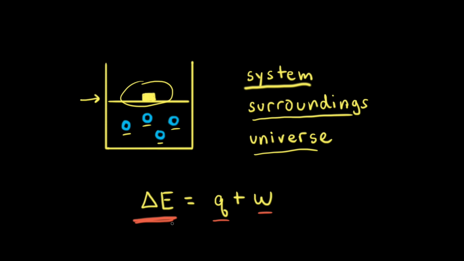And the internal energy refers to the sum of all the kinetic and potential energies of the components of the system. Since we have a monatomic gas for our system, we only have kinetic energy. So if you could imagine adding up the kinetic energy for each particle, the sum of those kinetic energies for this example would be equal to the internal energy of the system. Q refers to the heat that's transferred from the system. So it's either transferred to or from the system. And W refers to the work done on or by the system.